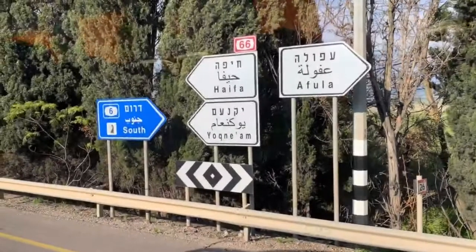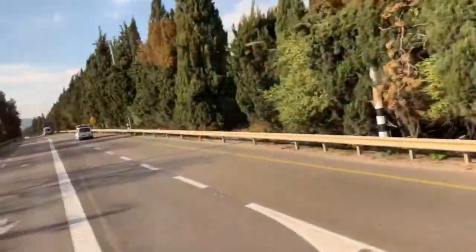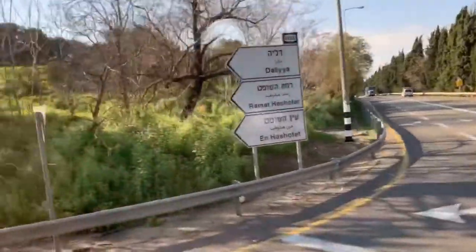Down this road. One day I was exploring back here, driving along, and I saw what I'm going to show you, and I almost drove off the side of the road. So make sure Yusuf doesn't drive off the side of the road when he sees this. But you're going to see it on the right side.